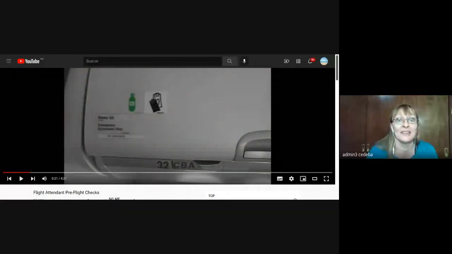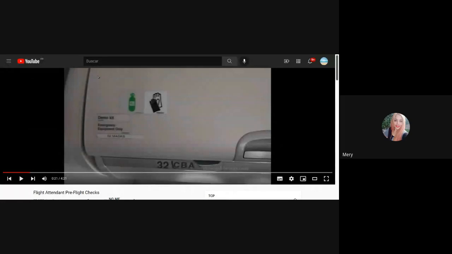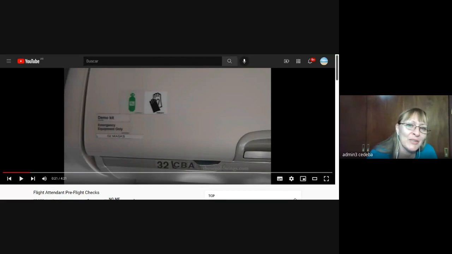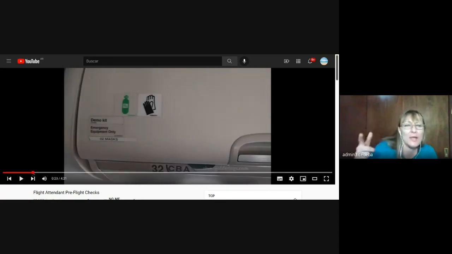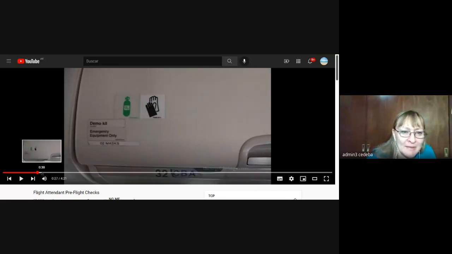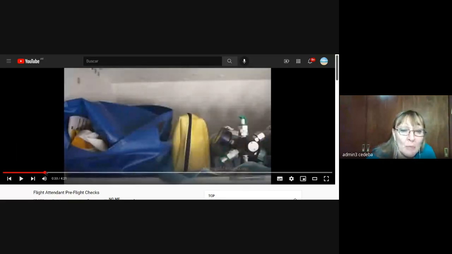For fire. Los guantes, profe. Not really. The gloves, firefighting gloves or gloves. Okay. So without even knowing, you know what you will find in this overhead compartment. After opening, you will see what?